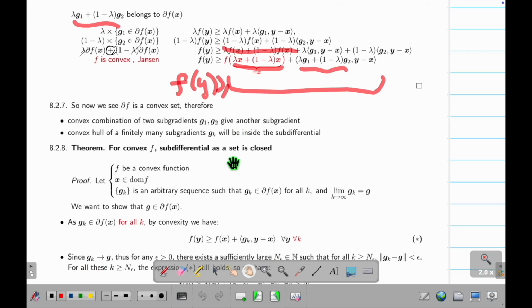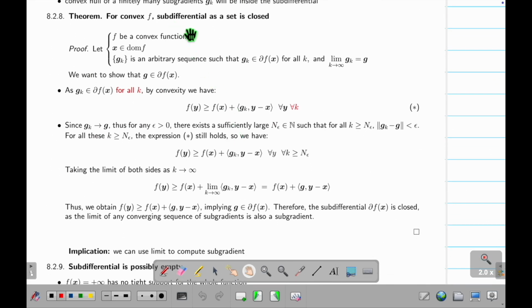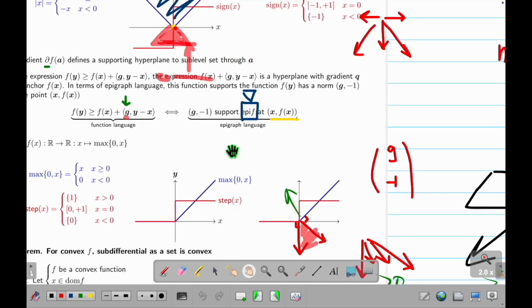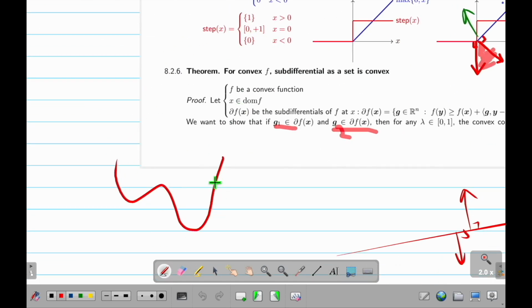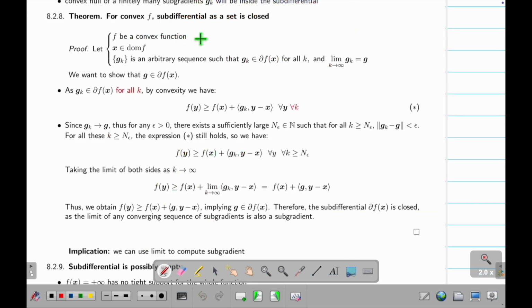Okay. Now another argument. Because it's a set, is this set closed? Yes. So again, f is convex. I forgot, we only care about convex functions. We don't care about non-convex functions. So if my function is this, first of all, this line has a subgradient. This line has a subgradient. But this one, no, because you cannot have a line that is under it everywhere. This part you have to cut through it. No. So f is always convex. And of course I care about x in the domain. If it's outside, we don't care, okay?